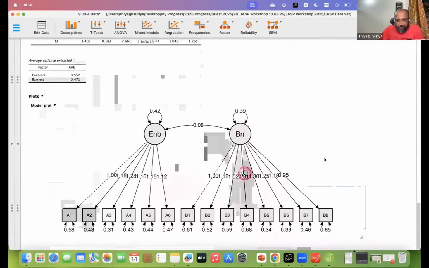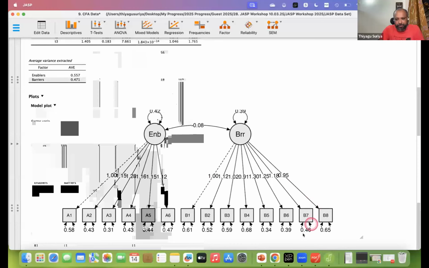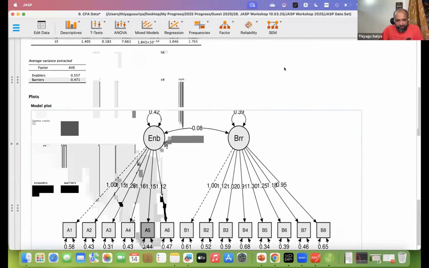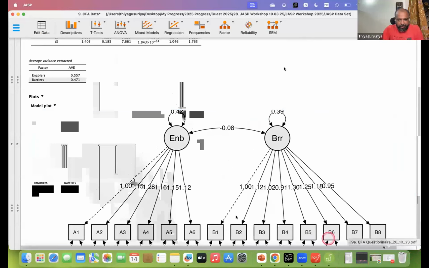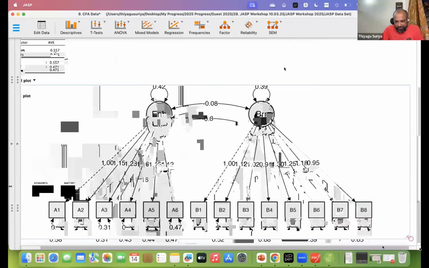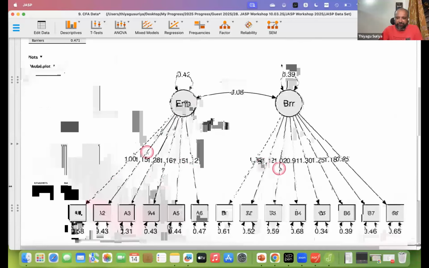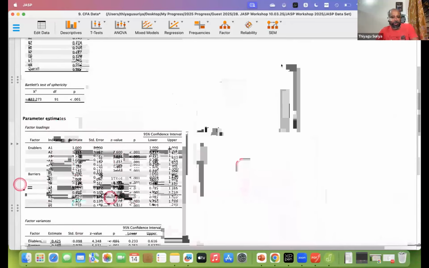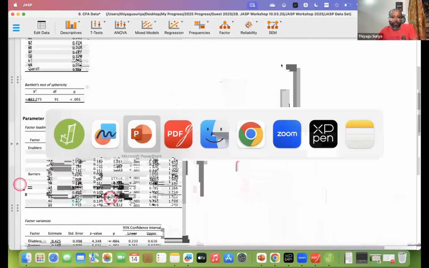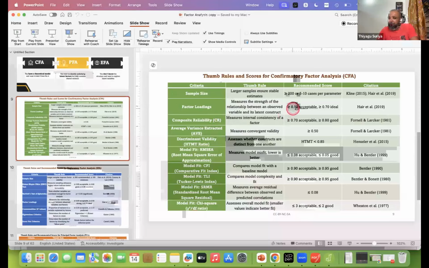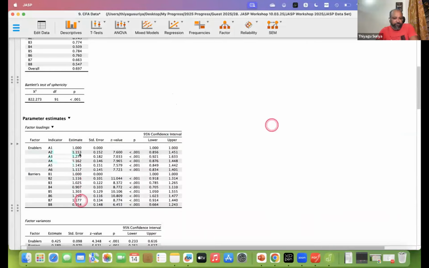Because of the diagram, I'm just going to make it properly. So we can modify it like this. Still it will be minimum maximize. If you change the font style, it will be solved. Now we can see the enabler, all the enablers. All the enablers is nothing but this loading only. According to this, the factor loading should be above 0.50. Then you can see all the factor loadings are more than that.